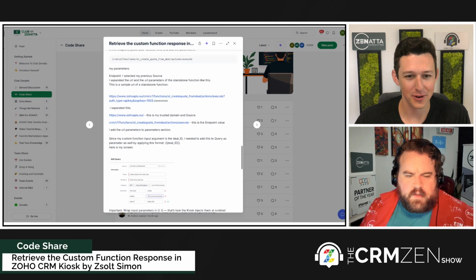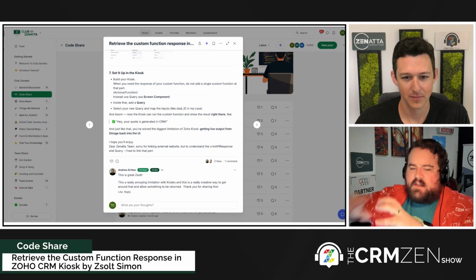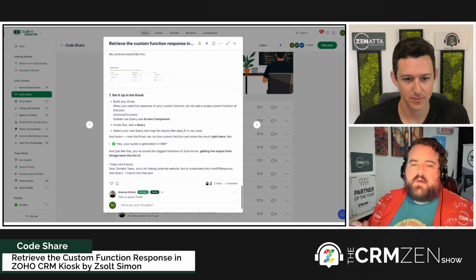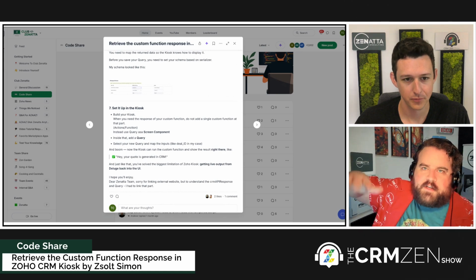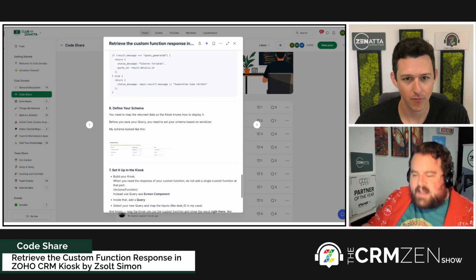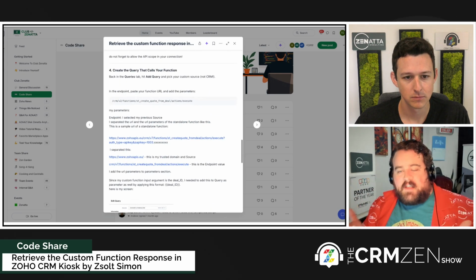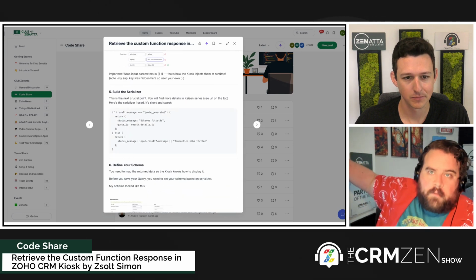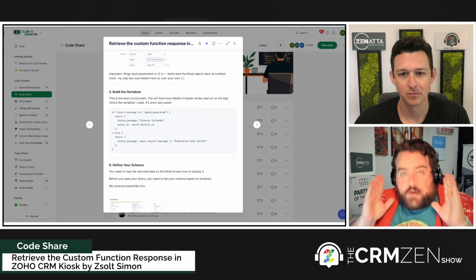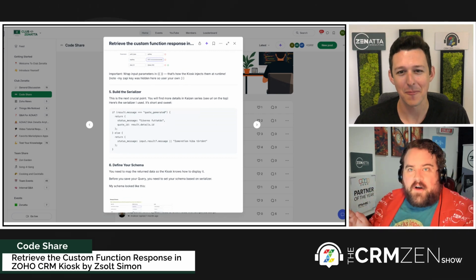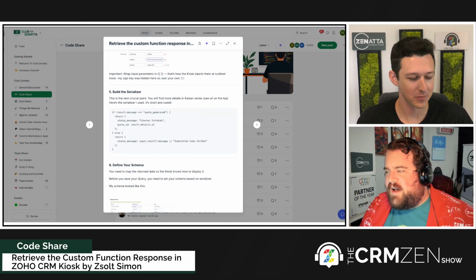Yeah. Very cool. So the really nice thing here is that in his example, he wants to use the kiosk for somebody to put in all the information to generate a quote. And he had a function that goes and generates the quote based on all that information. But he had no way of passing back to the user, yes, your quote was successfully made, or no, something went wrong. Your quote couldn't be made for some reason.